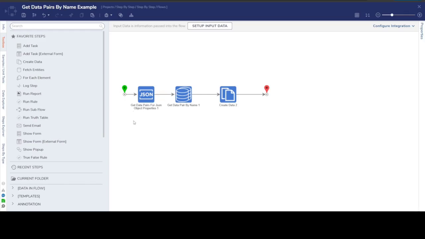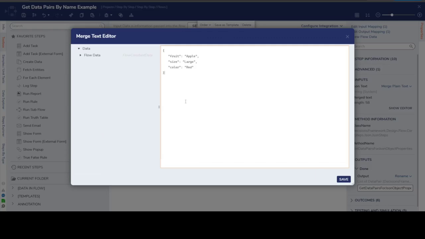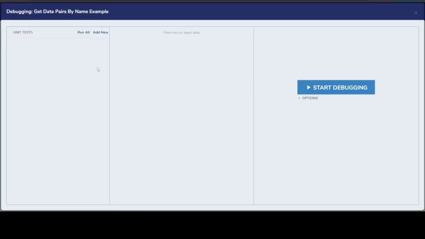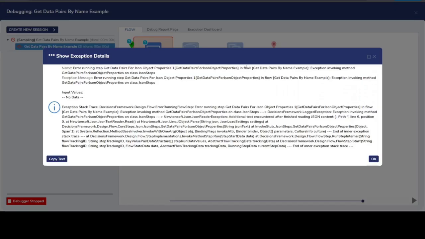Now, just a couple of things that are important to note to take a look at potential errors. The first is that whenever you're using JSON, you always want to make sure that your JSON data is valid. If I just throw an extra curly brace in here, then this JSON is not going to be structured properly. It is going to recognize that as some extra additional text, and it's going to throw me an error.